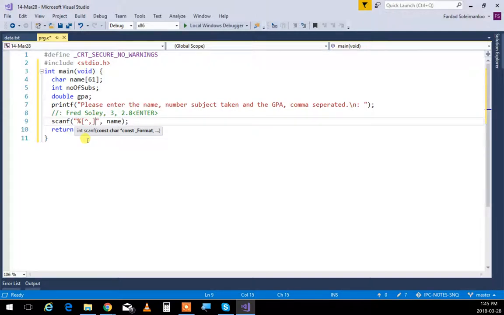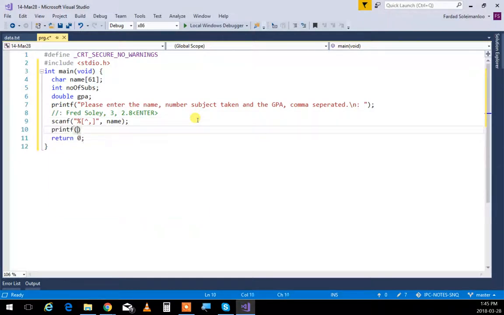So this stands for S, the part that you see highlighted in blue. That is %s. That replaces the S, which means you are reading a string, but the delimiter is a comma. If I enter that information, let me just try to show it to you. So in here, I'm going to write it step by step.